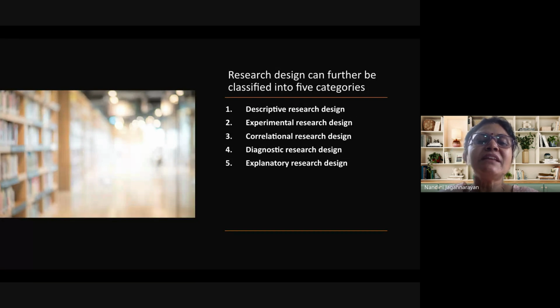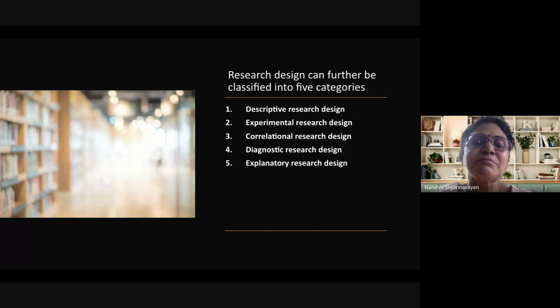Diagnostic, majorly they use it in the medical field. Again, like the earlier example, how is a patient reacting to a particular drug? It can be used in other areas, but majorly medical uses it. How does a patient react to a particular drug? I plan that for 10 days I will administer the drug to this patient and see how he reacts, or how he responds to the particular drug.